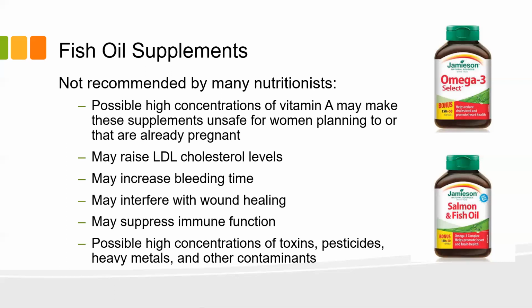So sometimes high concentrations of vitamin A and vitamin D. You're probably thinking, what's wrong with vitamin A and vitamin D? The problem is those two vitamins can build up in the body to toxic amounts. And if you're pregnant or you're a small person, those are some huge risk areas, where you're going to build them up to toxic levels. And that's something that wants to be avoided.